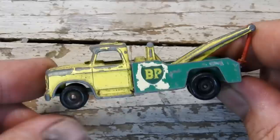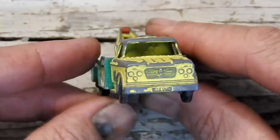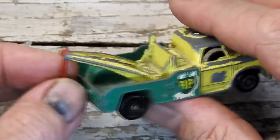Let's take a closer look at our wreck truck off of the turntable. These were produced from 1965 until 1970. See, this one is in a classically beat up shape. It's missing a lot of paint and its stickers there. The windscreen is broken and missing.